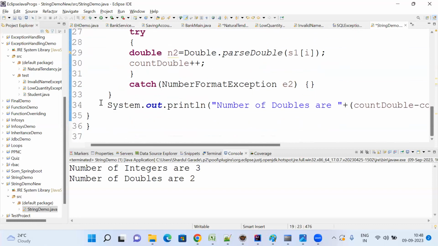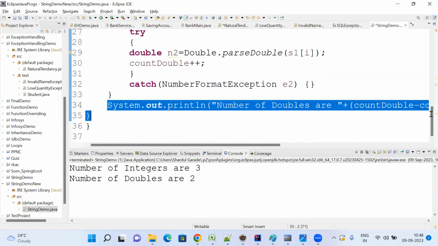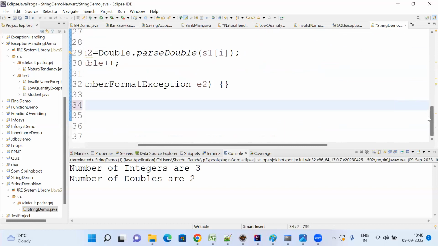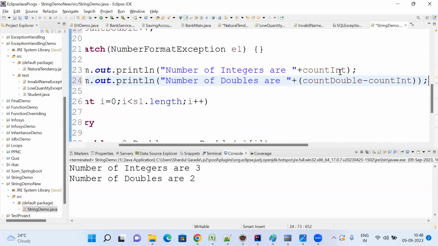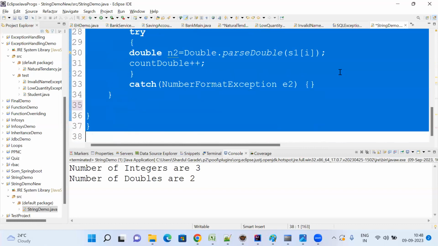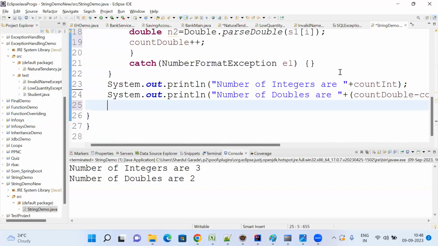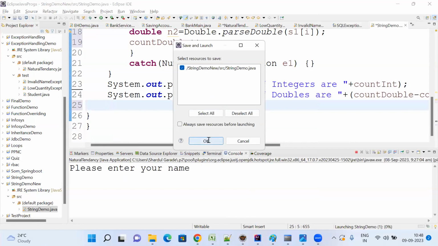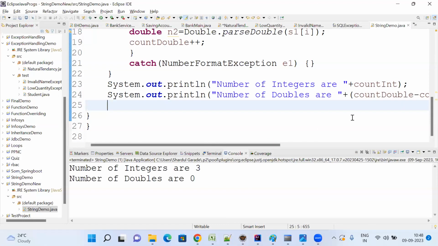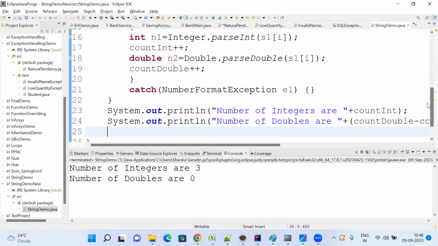Let's check it out. Let's run it. Doubles are 0.